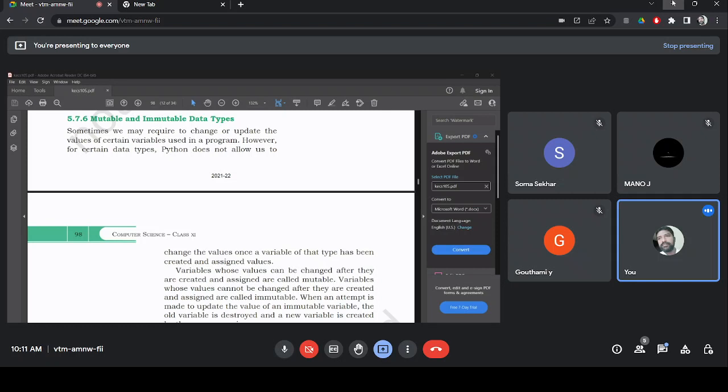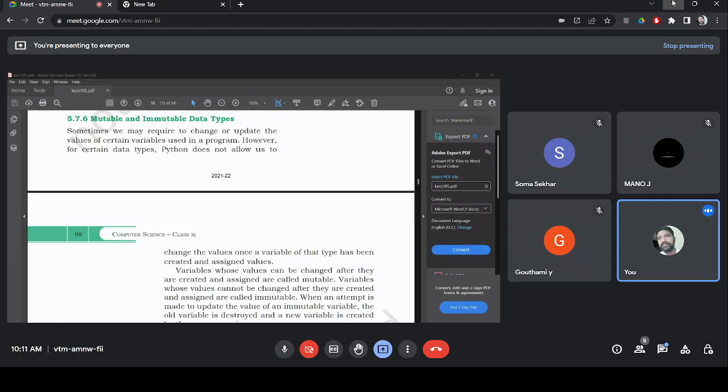Now num1 is not referring to the same memory location, it is referring to a different memory location. Previously num1 was referring to memory location ID 1000. Now it is referring to a memory location inside the computer, which is say for example ID 2200, the address of the location. Now what happened?